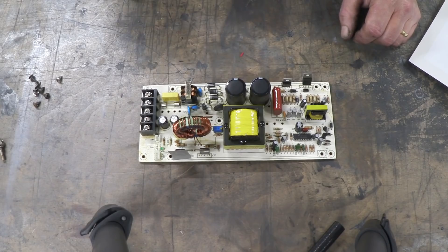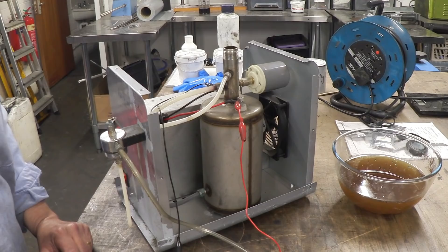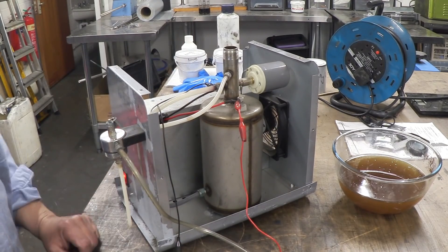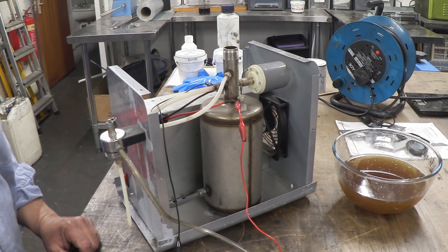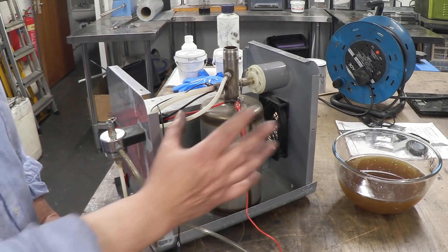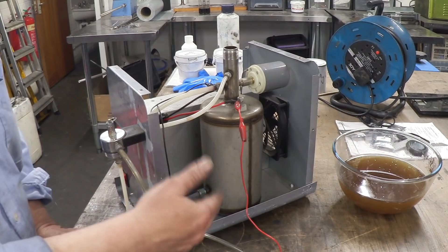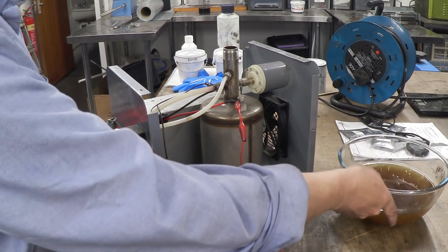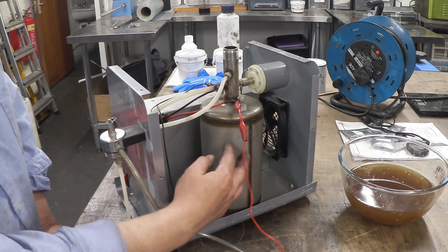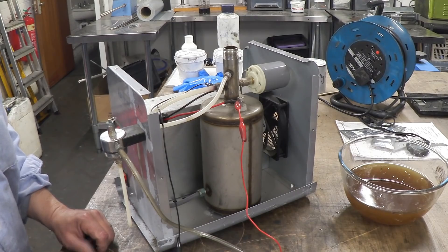Let's put it back, turn it on, see if I haven't broken anything, and check what voltage it's pumping out. The fan kicks on and it's delivering 12 volts DC. I like to know this kind of stuff — it gives me a ballpark if I want to replicate something like this. We're looking at a litre container producing enough gas flow to make a torch. It draws up to about 20 amps maximum — I've been told it should be 15 amps, so around 15–20 amps. This is the old electrolyte that came out of it; it's fairly cruddy and brown, indicating a fair bit of iron contamination, so it won't last forever.